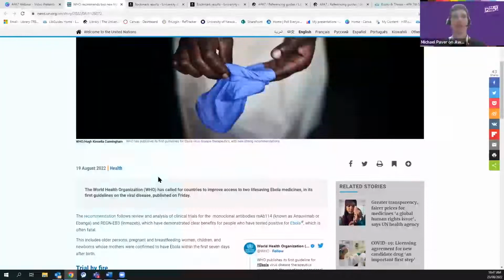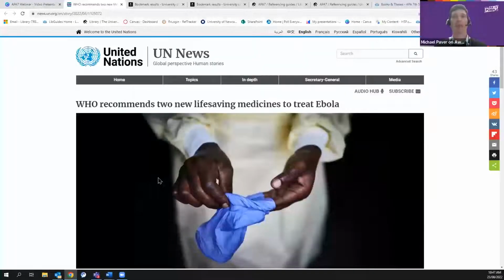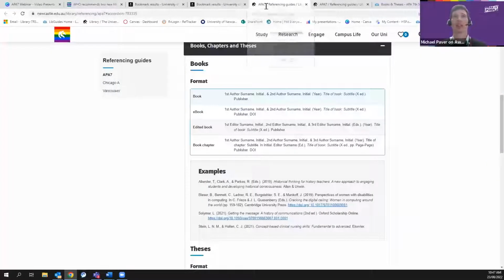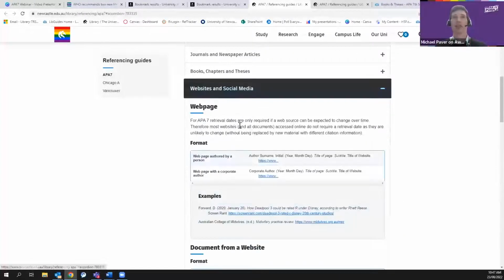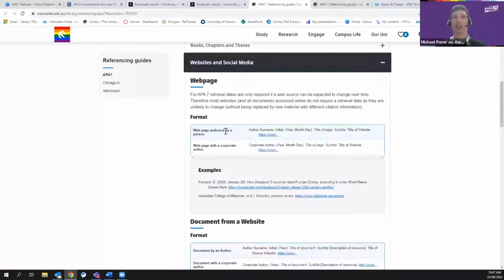So there are a couple of the differences to look for in websites. And again, if you're going to the guide, you would look at the website's social media section, see the web page authored by a person or with a corporate author. So we were using this one here. So there are examples there.